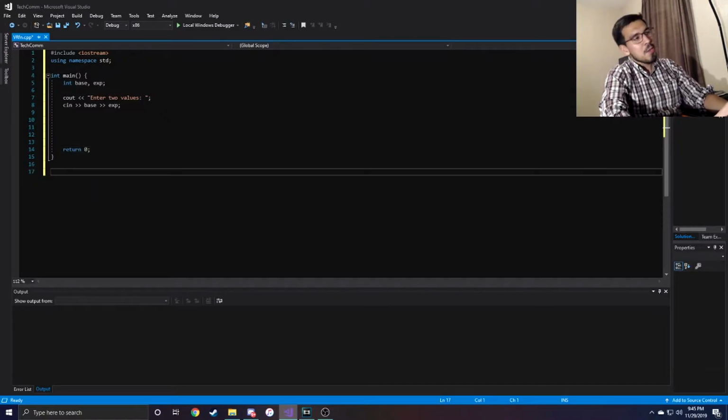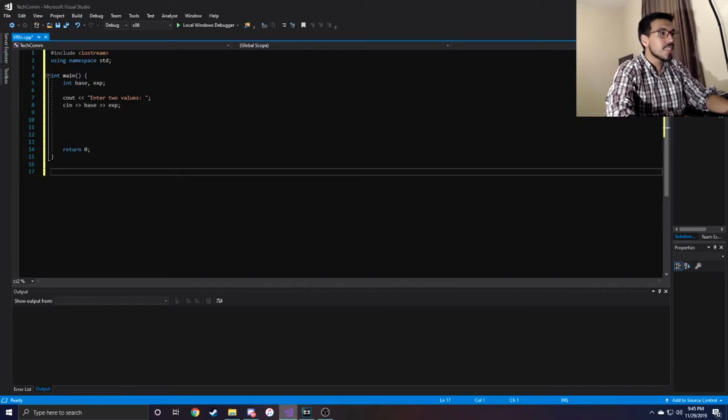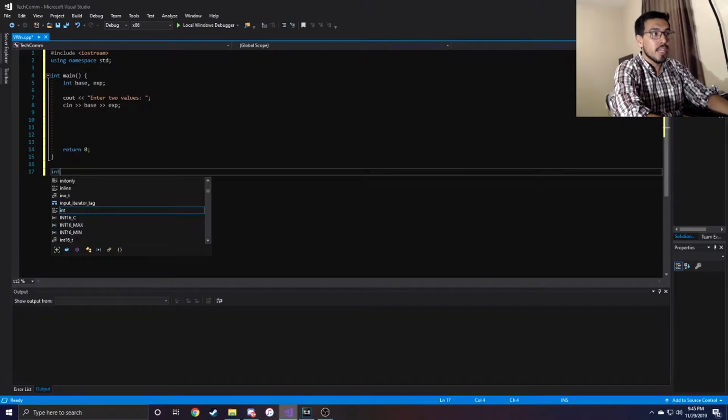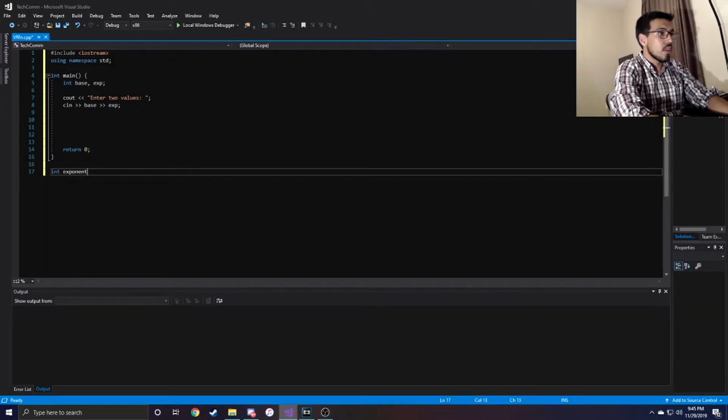I know what you're thinking: okay, so how does this work? How do I expect to look at this? What you're going to be looking at is a function below main that you name with the value type that you're going to be returning. In this case, it would be an int, and the name of your function, let's say int exponent. Then you put the parameters of what values will be passed from int main into the external function.